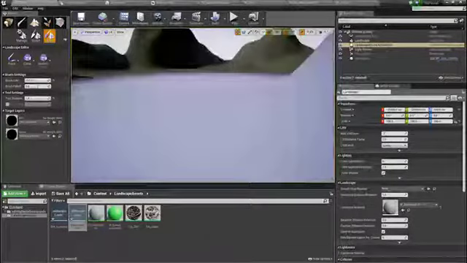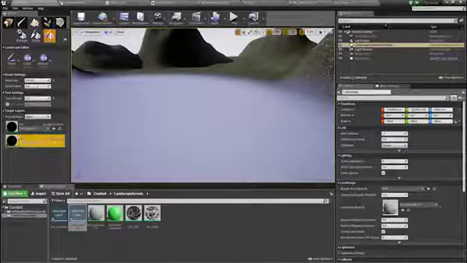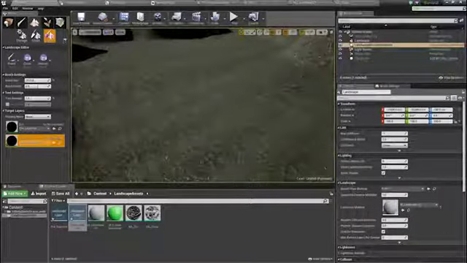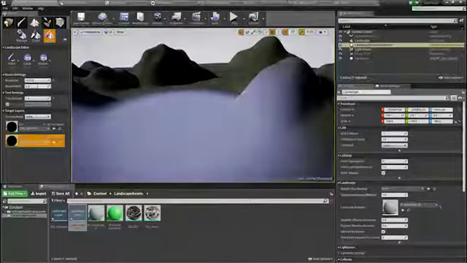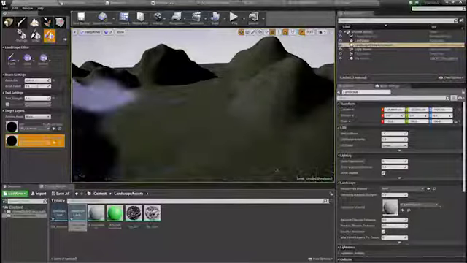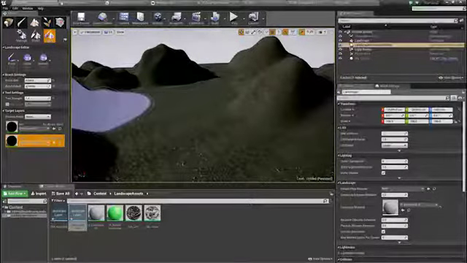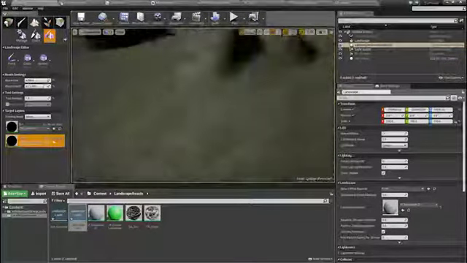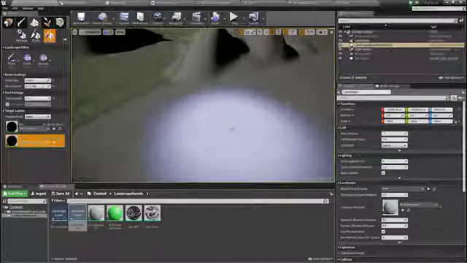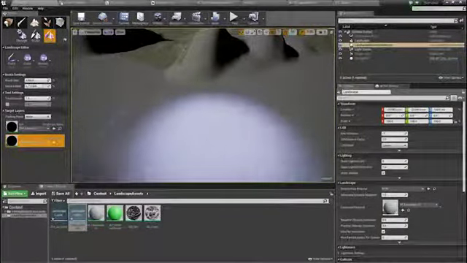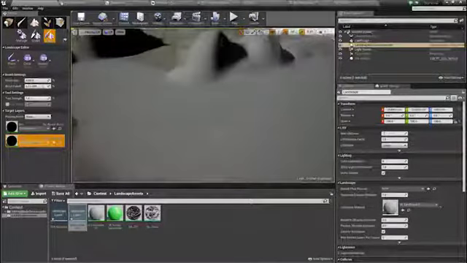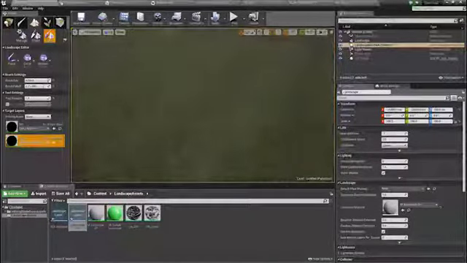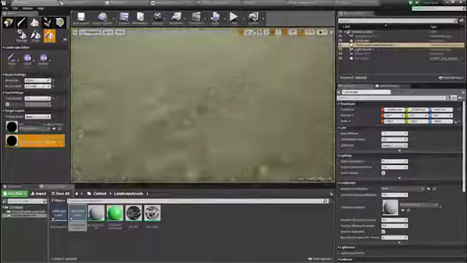Okay, so we've got that going. This time though I'm going to select grass and I'm going to start painting in the grass. And one thing that's going to be quite important here is when I paint in the grass, I want to make sure I have a reasonably high fall off. So I only want to really paint the inner section as full grass. Now the reason for that is that if I get this and I just paint it in, give it a second to build it for the first time. So I've painted this in, it's now a blending between grass and dirt.